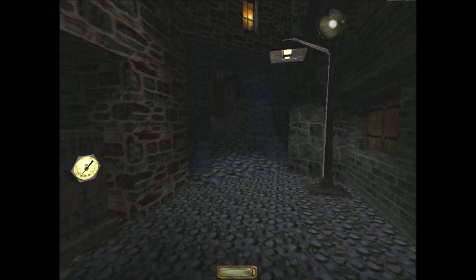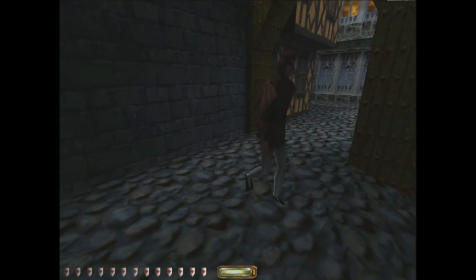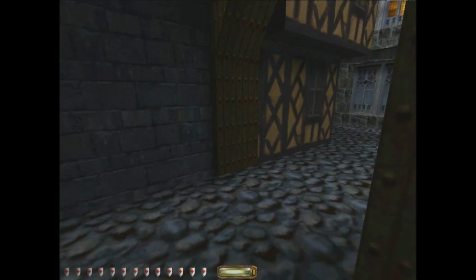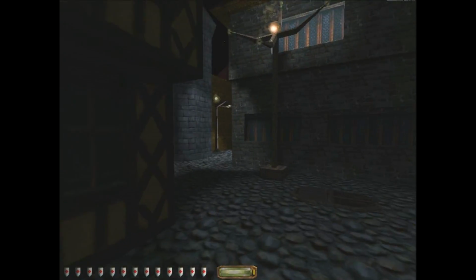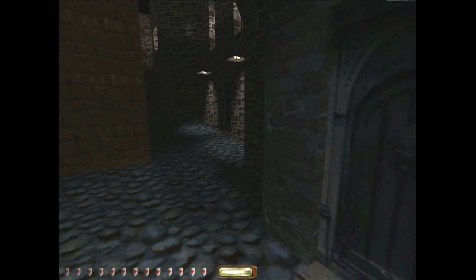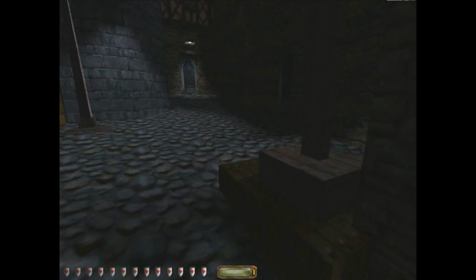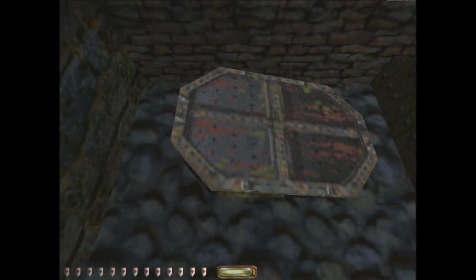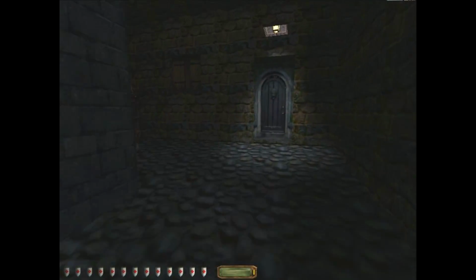Now, I'm going to try to do this as stealthily as possible. But there's somebody. Does he have anything on him? Nope. A lot of times, guards or citizens will have keys or some kind of pouch on them that you can pickpocket if you're in the shadows and behind them. So what we're going to do now is look for the back. You can also open this and head into the sewers. I don't know if there's anything.